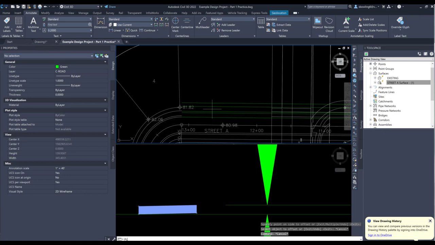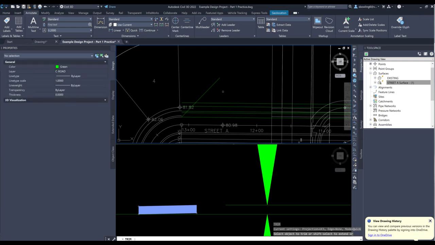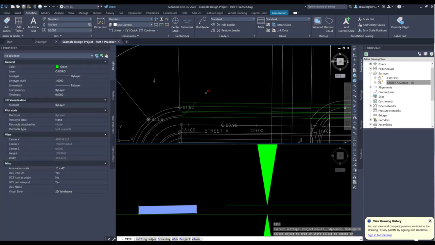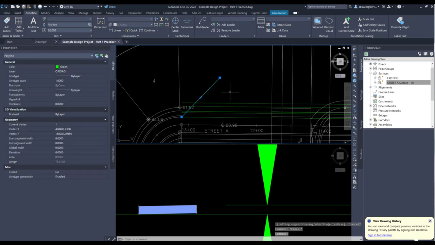Now I'm going to use this button right here for my polar settings, and I'm going to change to 45. What it allows me to do is find the 45 setting. Now I'm going to use that to basically move this down.